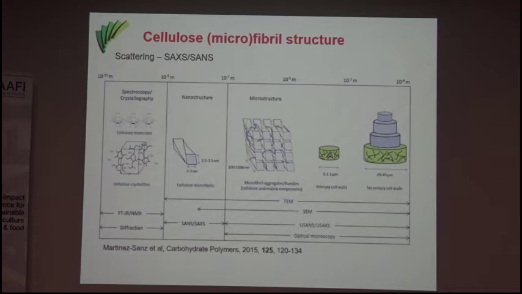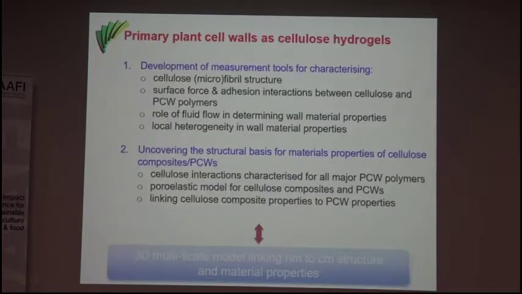And we've done a lot of work with Marta, a postdoc who was based here and paid through here, but based at ANSTO. So this is what we've been doing. We're developing measurement tools for measuring the microfibril structure. I talked about that, and I'll show you the results for the small angle X-ray and neutron scattering. We look at how individual polymers interact with cellulose surfaces by doing surface force and adhesion measurements.